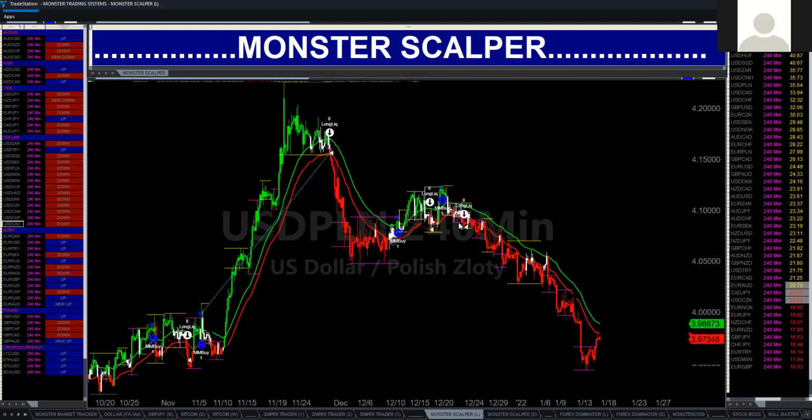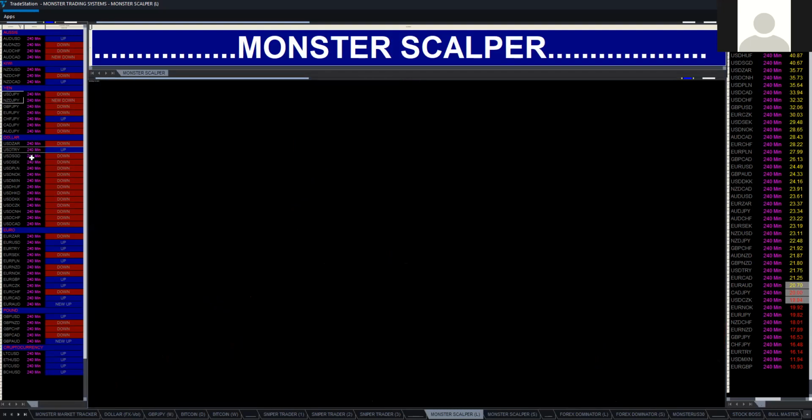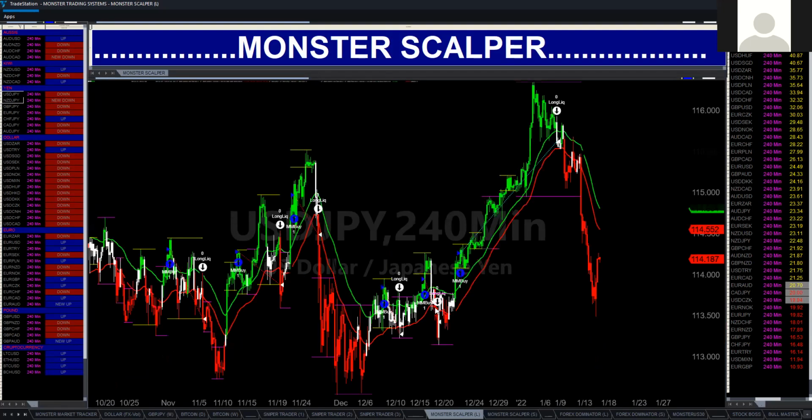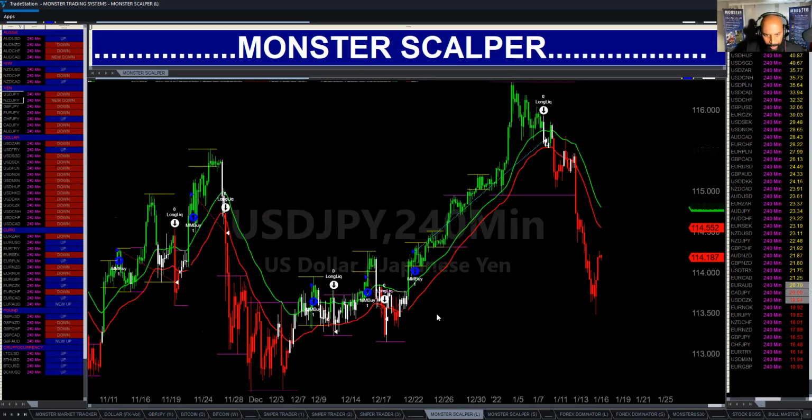David, it's a question for Cam and you. I was looking at the USD JPY. Is it starting to reverse as yet, or is it just that pullback candle on the 4-hour? It's just saying that the buyer is starting to take over or something. Let's take a look here.